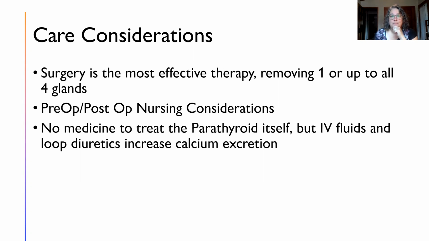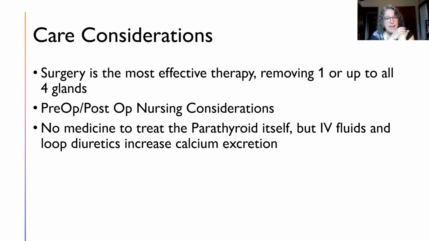To help with having too much PTH, usually we do surgery. We can remember that the parathyroid gland is 4 little buttons on the thyroid gland, so we can remove one all the way up to all 4. In this case, we would use general pre-op and post-op nursing considerations that we talked about in week 1. There really isn't a medication to treat the parathyroid itself.